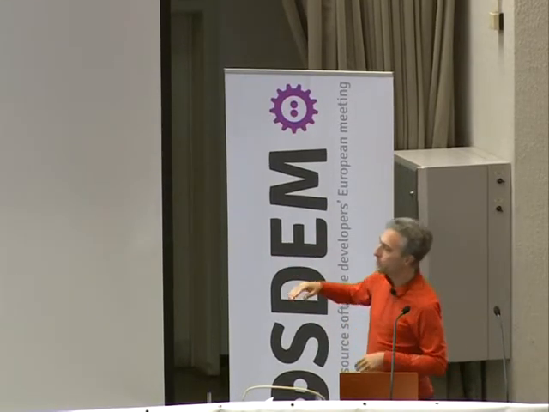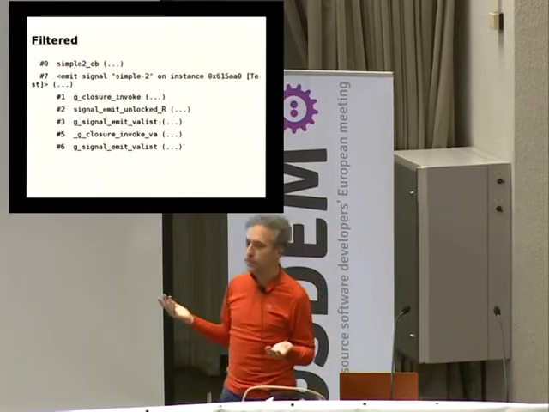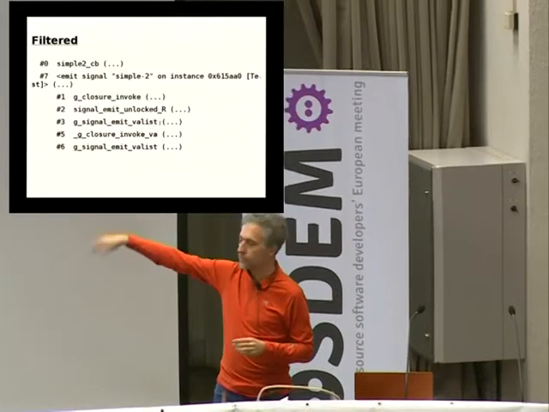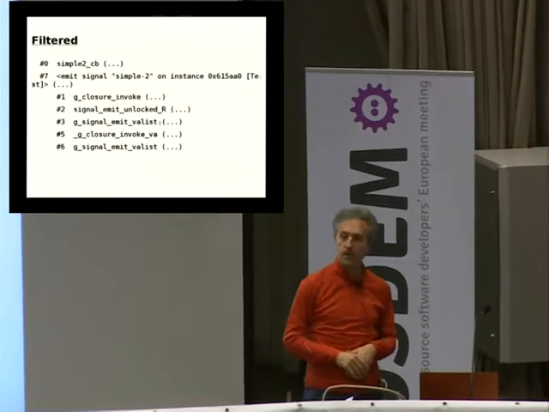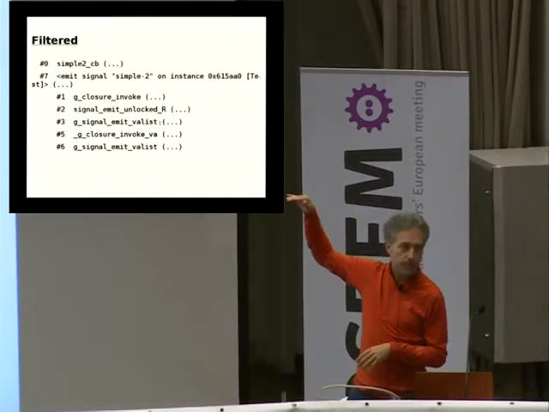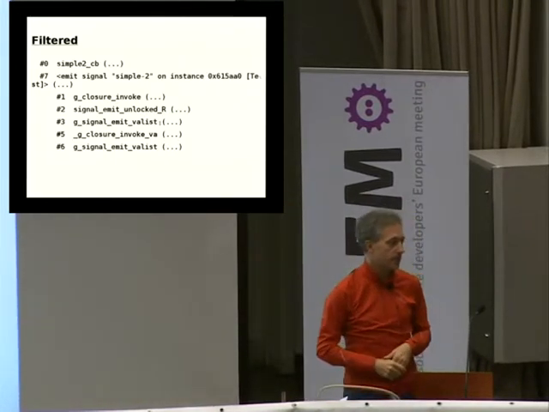Now again, you can turn this off. We didn't do it in the first revision, but we're going to add a feature so that those indented frames you can just make go away entirely. So your trace would look like frame 0, frame 7, frame 8.